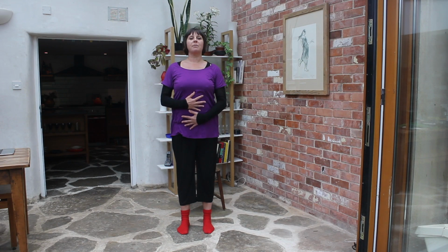So nice and centered. Just as we spoke about at the beginning, thinking about lifting up through the top of your head and dropping down through the soles of your feet and the bottom of your back into the ground. Really thinking about this part of your body getting taller. That's where you're growing, really lifting. Well done.